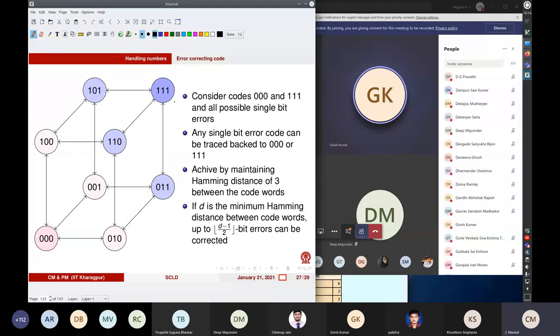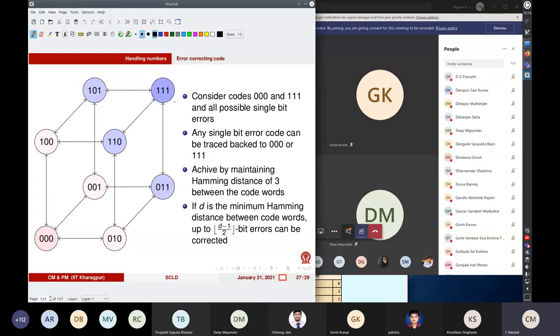Why do you say k plus 1? If you have k bits of error correction, that means you can allow k bit flips, right? You take any two valid codes. Okay, before I explain, your answer is not correct. So let me ask someone else.